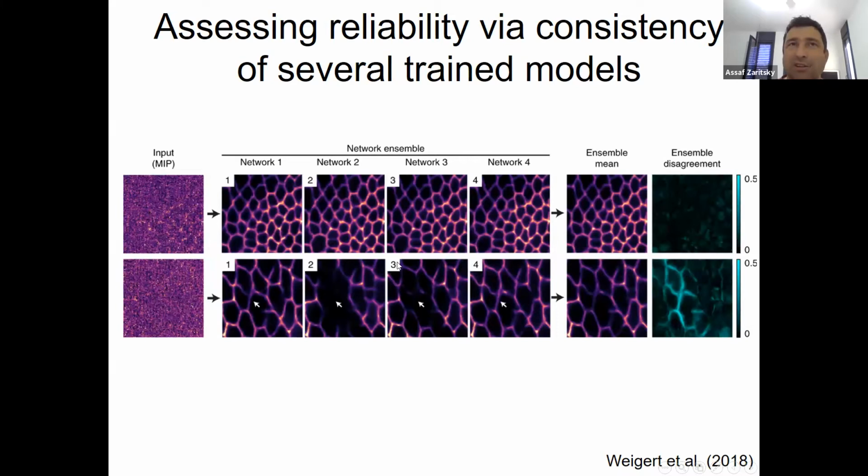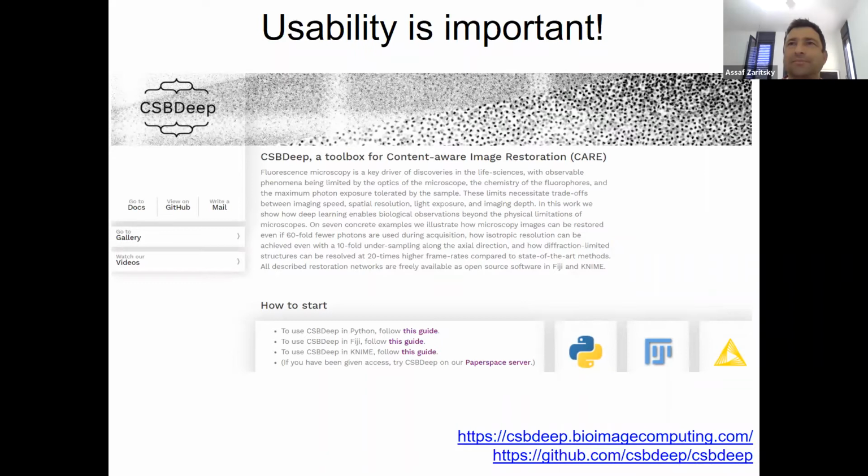Okay, usability. Alina, you asked about usability. So first, the team who did this project, they are really good about that. Everything is open source, and they implemented the plugins into Fiji, which is a platform that enables people who do not have a lot of programming skills. Anyway, it enables anyone to use their models or train on new data, etc. This is the first thing that you must do in order to achieve broad usability.